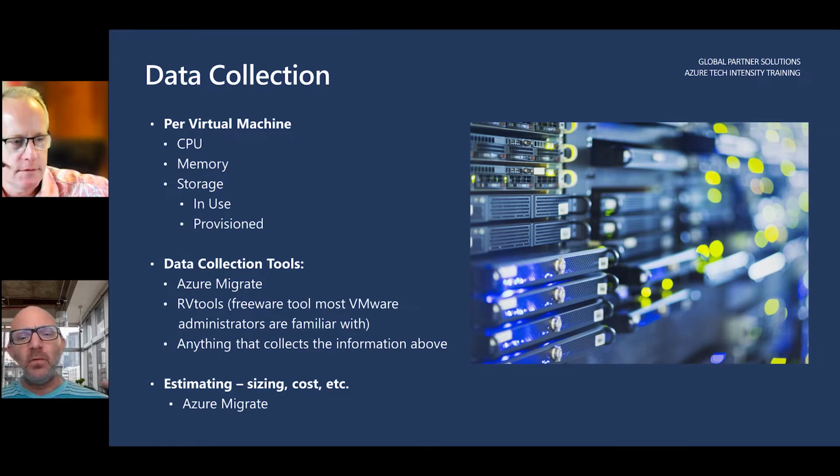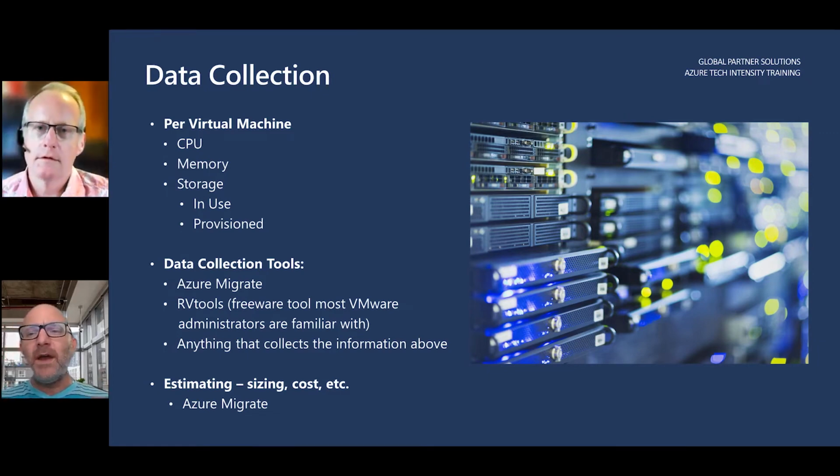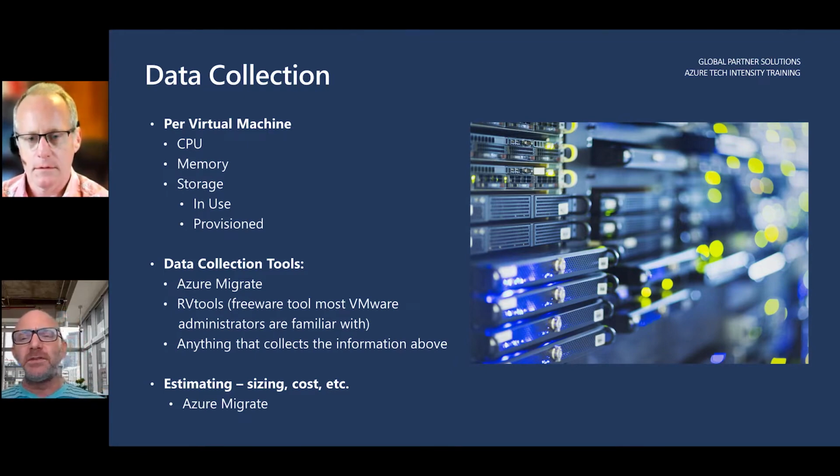Right, exactly. So either way, you're going to leverage Azure Migrate. Either you're going to let Azure Migrate collect it out of the gate, and now you've got what you need straight away, or you're going to take that RV Tools output, reconfigure it for Azure Migrate, and then upload it to Azure Migrate to get the sizing. And we'll go through that in the next slide here.